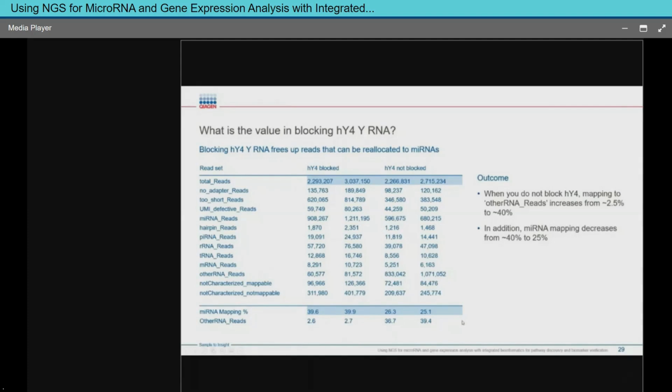So to make a long story short, by going through and removing H4Y, this increases our ability to squeeze more RNA molecules into our library. It means that the percentage of RNA that maps to microRNA, which is usually the analyte that we're looking at, is there. It also gives us the ability to map out other RNAs that may be there as well. So you can also see that we're able to increase the number of piRNAs, some of the tRNA fragments, and other mRNA fragments that may be there as well. So this is actually a real big value for anybody that's going through and looking at serum plasma applications.